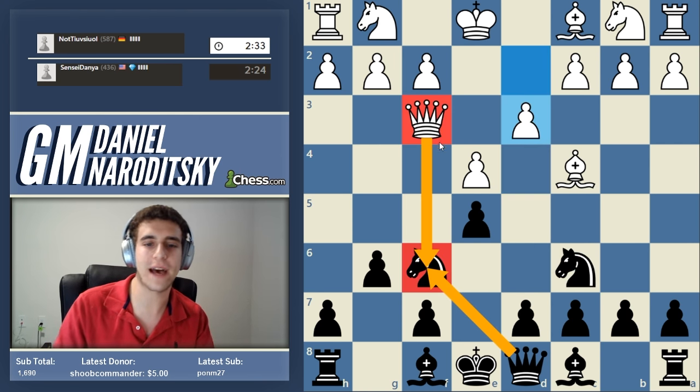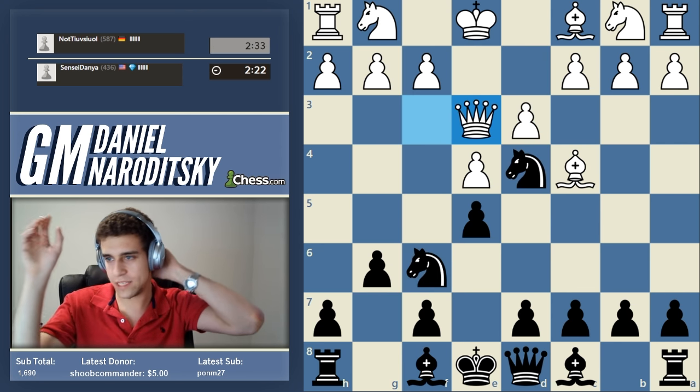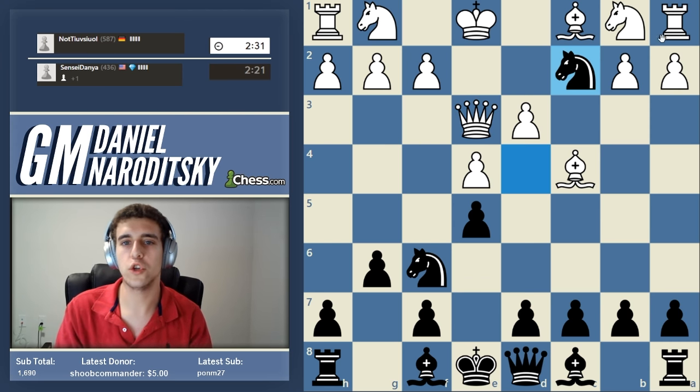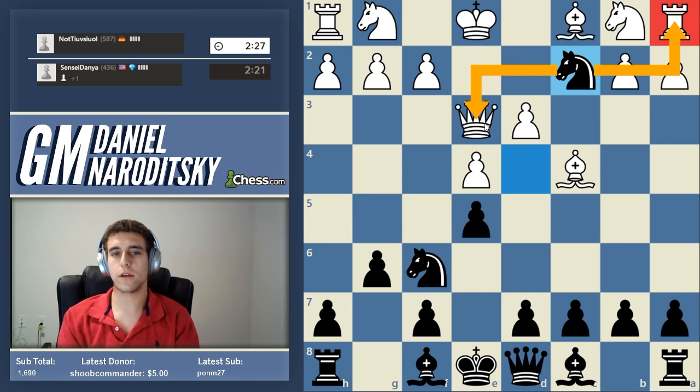In an actual classical game, I would have played bishop g7, but I just want to illustrate, okay, he's played queen e3. Whenever there's a knight on d4, royal family fork. Boom. Do we take the rook? No, we do not. We look for a better move. We take the queen.